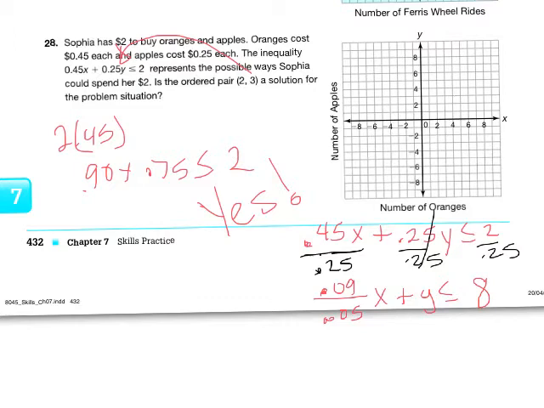Okay, so cool. And now we know our intercept. So all we really got to do now is bring this guy to this side and make it a negative. So y is less than or equal to 8 minus 0.09x. Yeah, the slope. I don't like that slope. I don't like that it's a decimal. I think we can get rid of something.